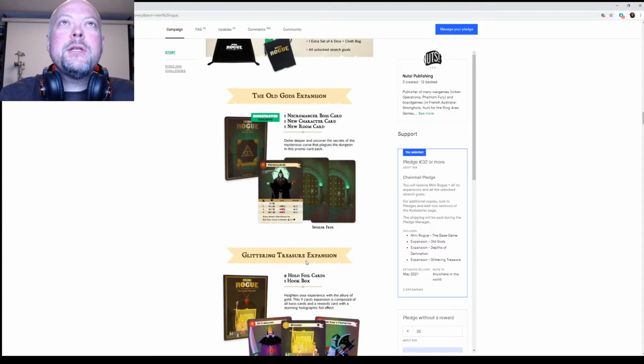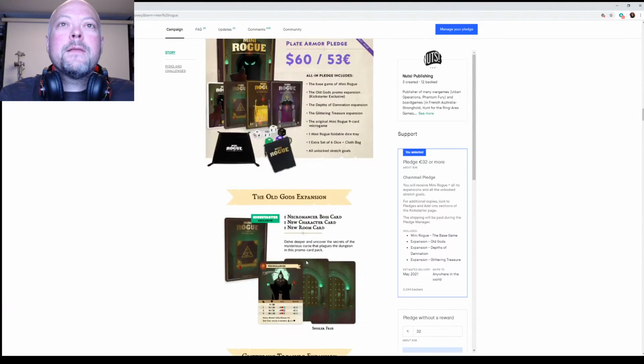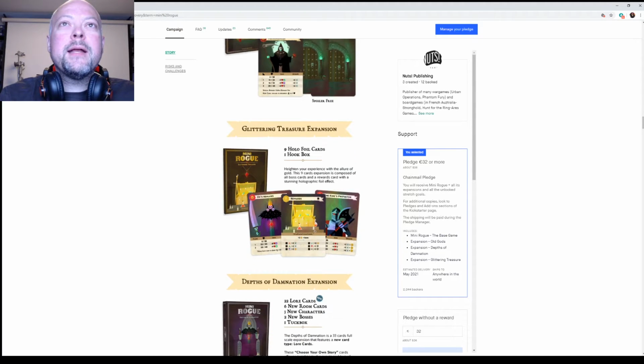The Old God expansion here. This is going to be the one that comes with any of the tiers. You get a Necromancer boss, a new character card. So we got the Necromancer and 1 new room card. Okay, 3 cards. That comes free, so whatever. Glittering Treasure, you get 9 hollow foiled cards and 1 hook box. Heighten your experience with that allure of the gold. This 9-card expansion is composed of all boss cards. Ooh, and a reward card with a stunning holographic foil effect. That's pretty cool.